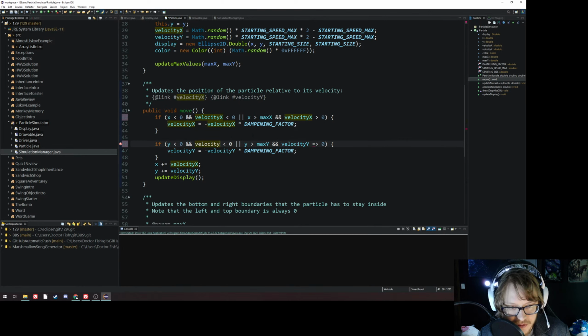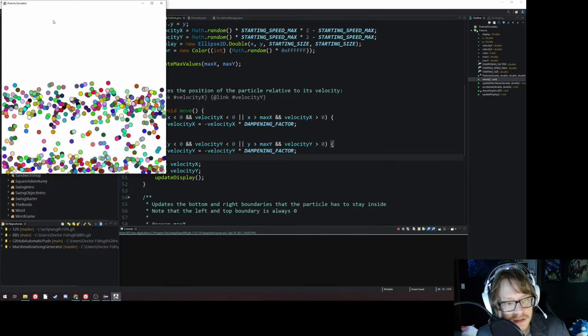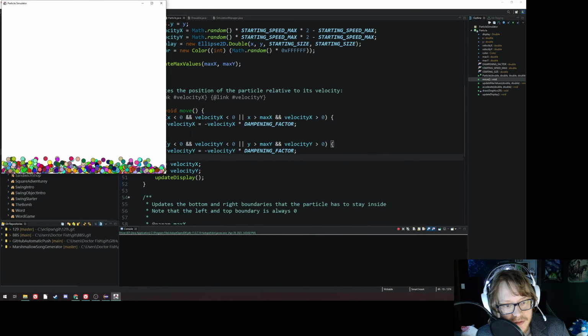But again, you can never really get rid of it because things kind of have a tendency to get stuck and swing. That's just how it goes. So we'll see a little bit less of the random jitteriness now. They actually do tend to bounce. Once they get kind of stuck in the bottom, once they lose all of their momentum, then we also tend to see them clip through the bottom as well.